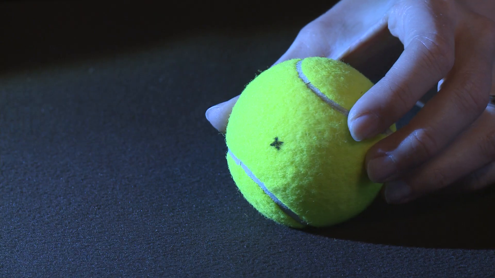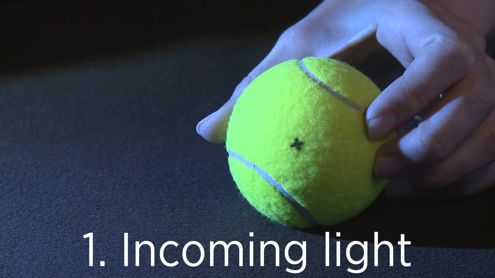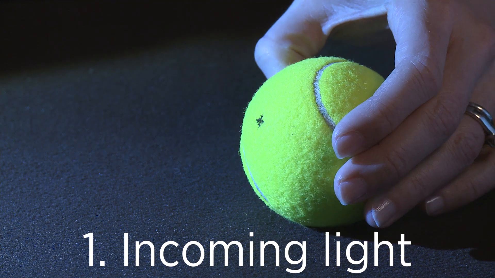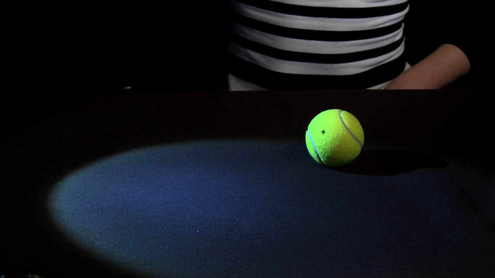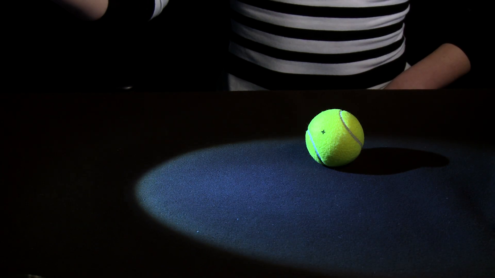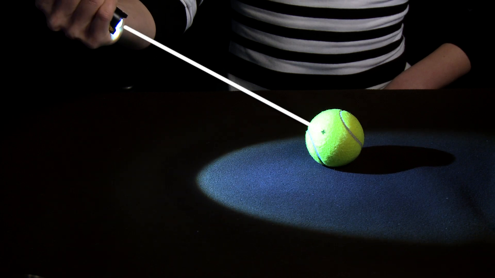My scene consists of a tennis ball and a light source. Now the first factor is, how much light is falling on a spot on that tennis ball? It's pretty obvious that the farther away the light, the lower the intensity of light falling on the ball. So we need to know the distance to the light source, and we need to know how bright the light is.